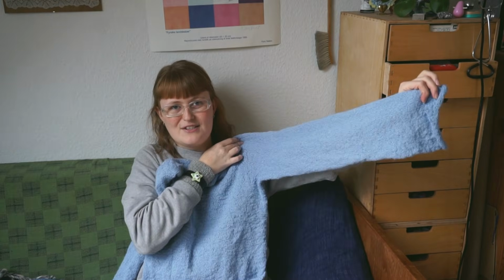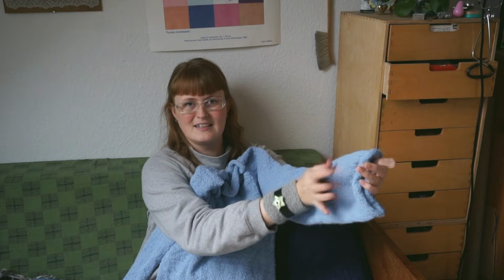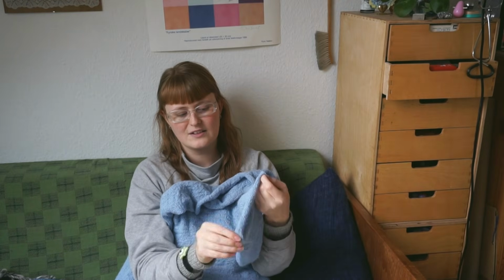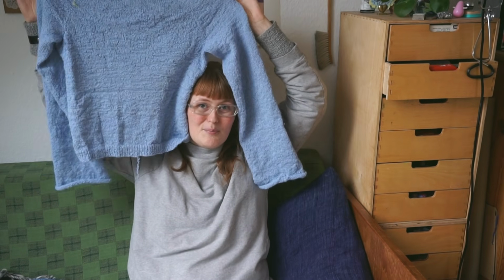I don't have any more yarn of this, so I think I am going to have to undo the sleeves and do some decreases so that they are less broad. They are quite wide at the end here, which is also not perfect because then more cold air can get in. So I think it's going to work out pretty good. It's just frustrating because I was so happy that I had finished it. These sleeves did take quite a while on both sides, and if I do decreases then the smallest circular needle I have isn't going to be small enough in circumference, so I'll have to do double pointed needles and that just takes more time to knit.